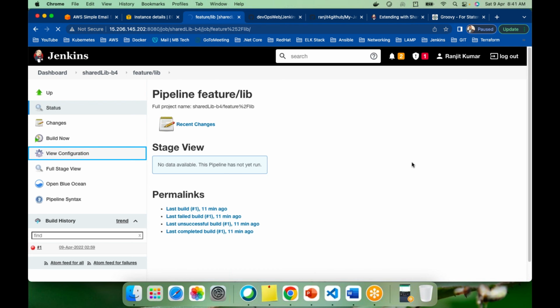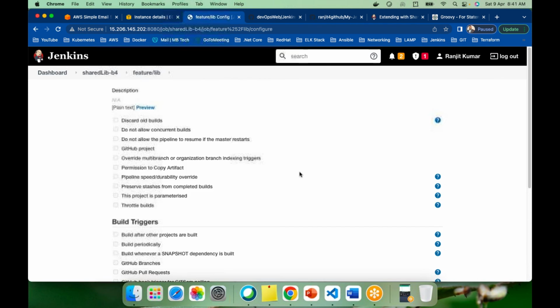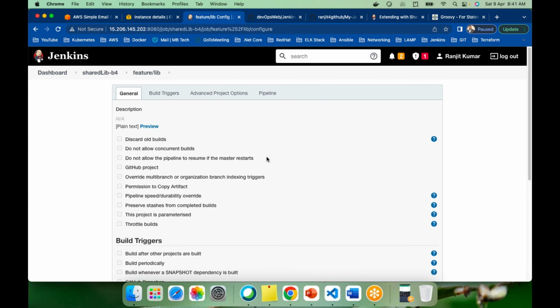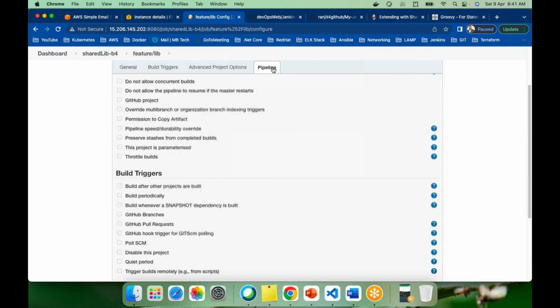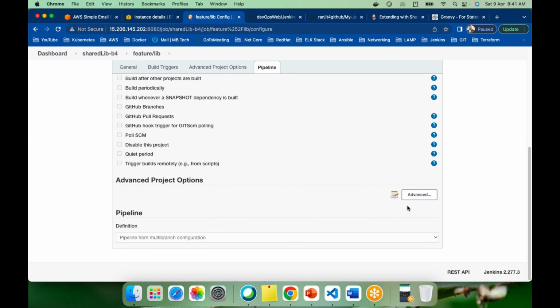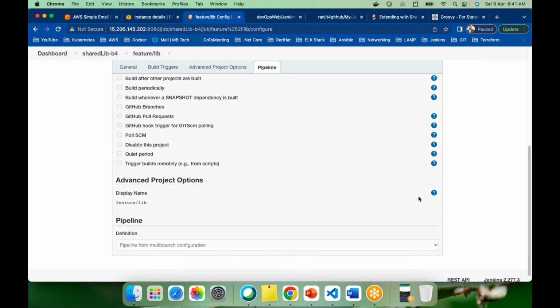Whatever branches you want to test, just specify that branch in the section. I gave star only, so it got all the branches over here. Now we are going to work on just one branch, the library branch.